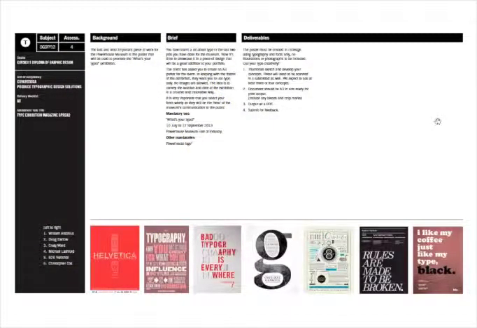This is what the brief looks like, which you can access from the assessment area. Essentially what you are asked to design for Typography Assessment 4 is an A3 poster to promote the upcoming Watch Your Type exhibition at the Powerhouse Museum. I would encourage you to carefully review this brief and also the deliverables before attempting this task.